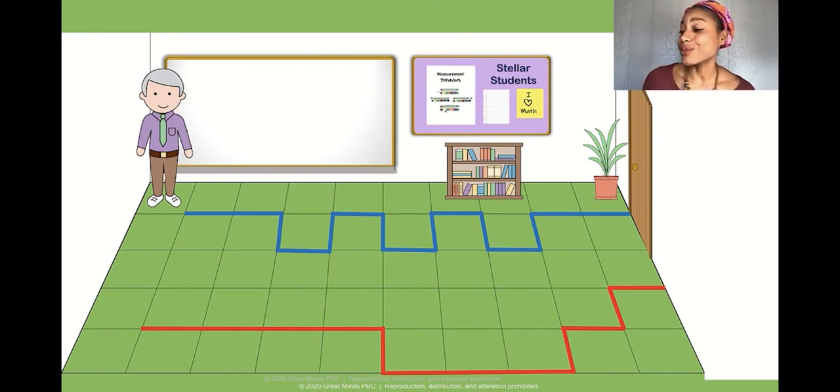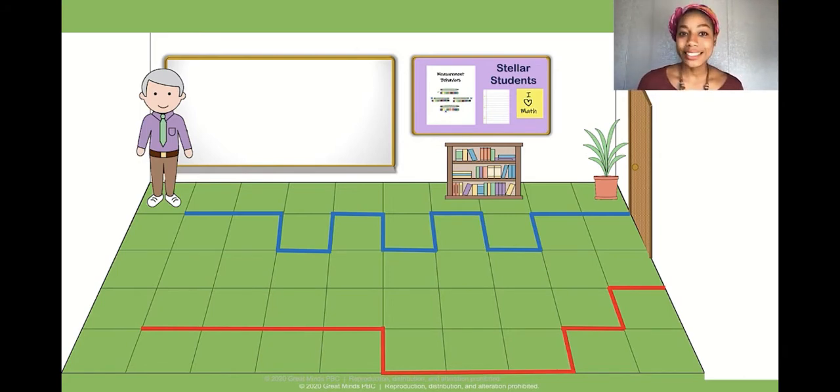I see 2 paths so far. What do you notice about them? One's blue, one's red. Then the blue one looks a little longer because it's taking up more space, it looks like. And the red one seems a bit shorter. Scholars, do you think we could count just like we did the city blocks to figure out which is shorter? Yeah, I think so too. Let's go ahead and do that now.